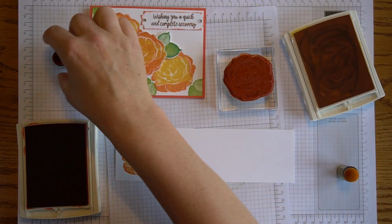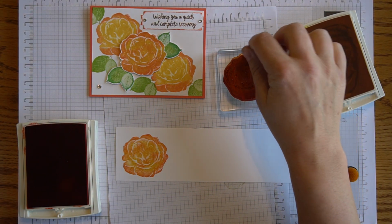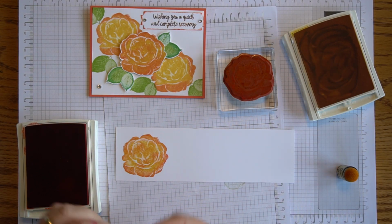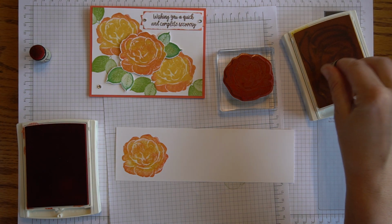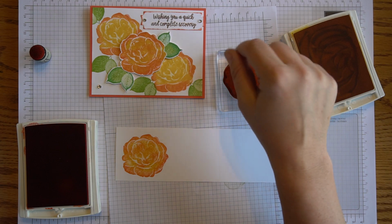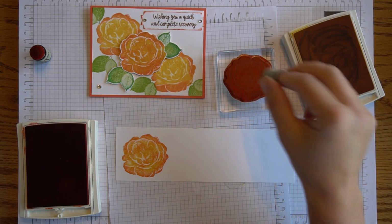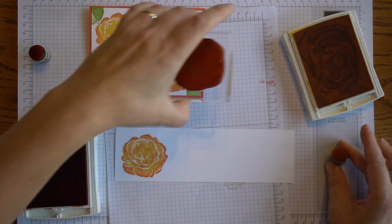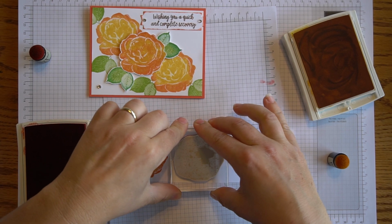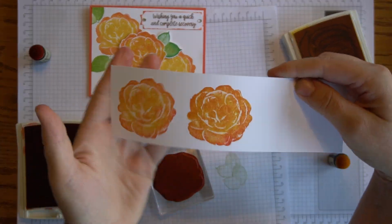And I will go ahead once again with the Calypso Coral, and we'll see how this one turns out. This is all about experimenting and having fun with your stamps. So I just encourage you, if you don't like the first result, just keep trying and have fun with it, because that's what stamping's about. It's about having fun. So each time you do this, it'll be a slightly different result, which is fun as well. Okay, so there's my next image, and I think it's actually quite a bit better.